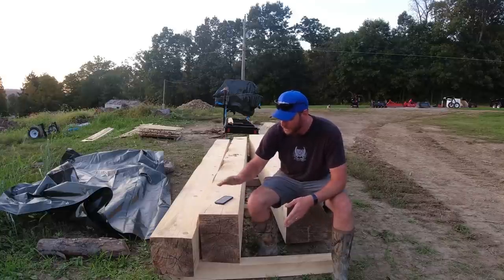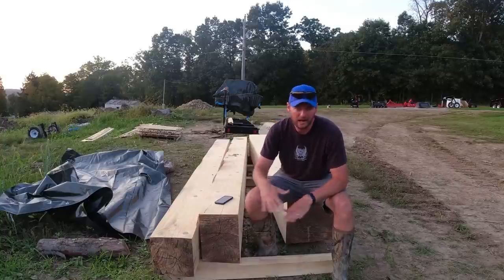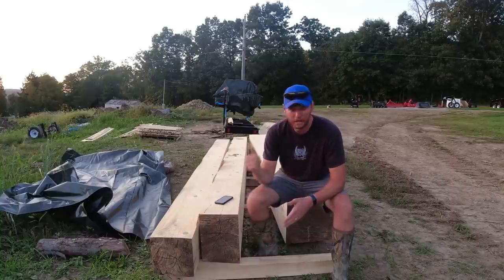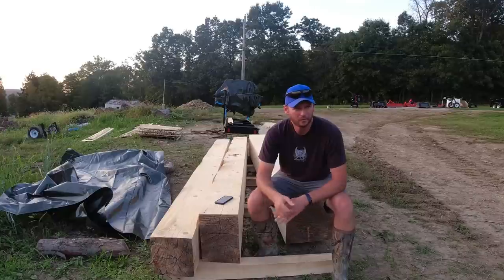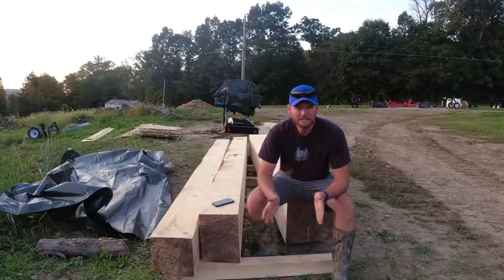Well, the sawmill takes that to a whole new level. Now we can build things and not have to pay anybody else. I mean, yeah, we got to put fuel in the machine, but we are completely self-reliant now on what we want to build here. Which brings me to my next point.